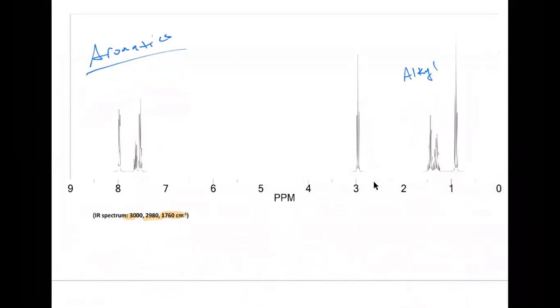Is it the ring? Say again. Is it the ring? No, remember the aromatic stretching is about 3,000, and it's really weak. But 1760 is a functional group that's really prominent, and it's a really strong stretch. But it's not the ring. The ring is probably going to be that stretch at 3,000.